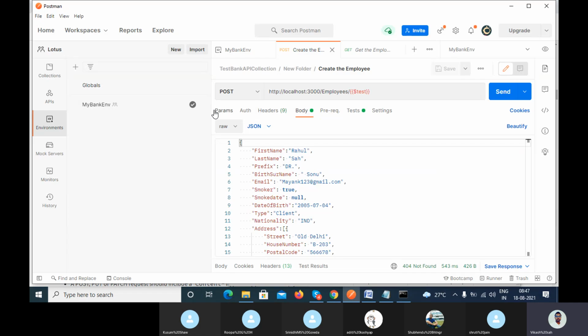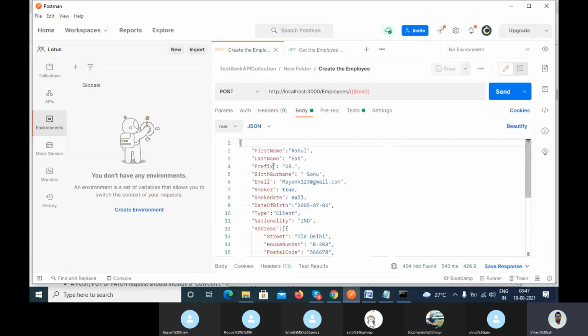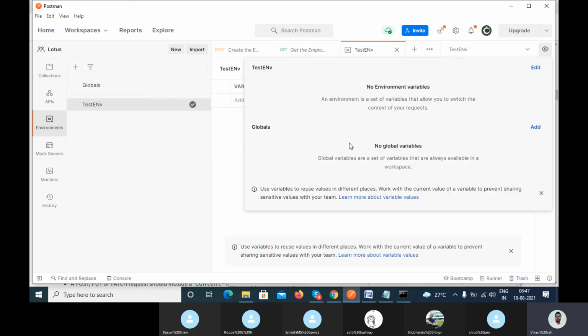Let me delete this workspace, delete this environment, and create a new one. I have created it. Now put the name as test environment, something like that, and select this environment here as active.